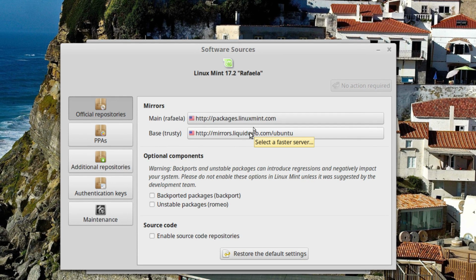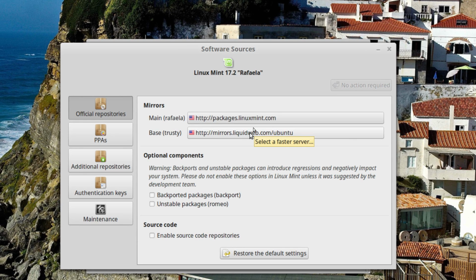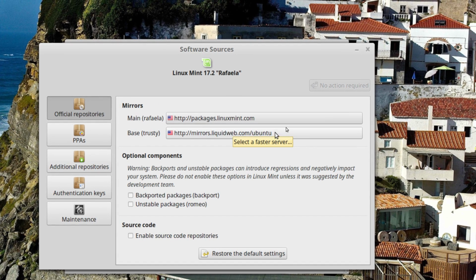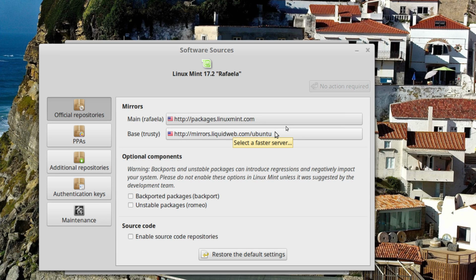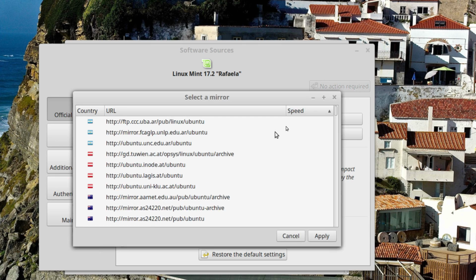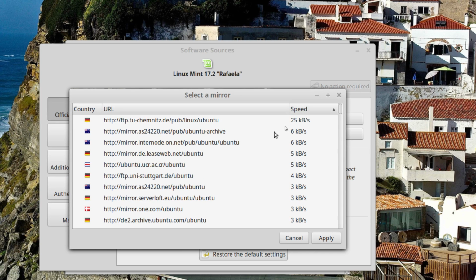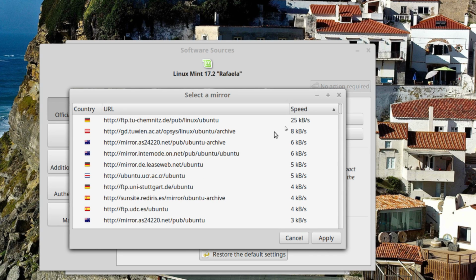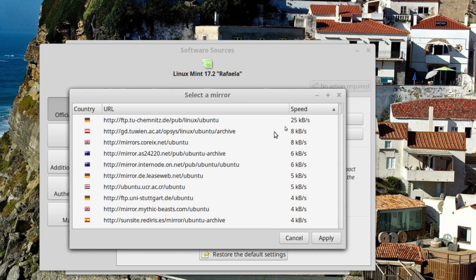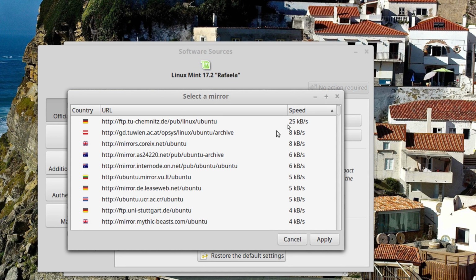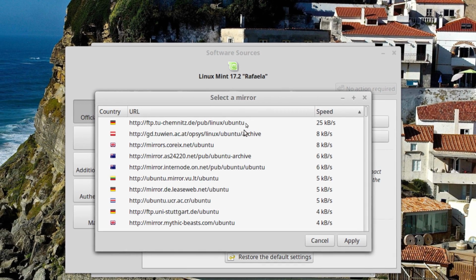So for instance, for Ubuntu, the base, I have the liquidweb.com Ubuntu mirrors set, and this is how you set them. Just click on it and then it'll start pinging out across the internet, and every mirror that it knows about for Linux Mint or Ubuntu, it's going to send a ping to, and when it gets the results back of how quickly it gets the ping, it will rank them on this list, and you choose the fastest.